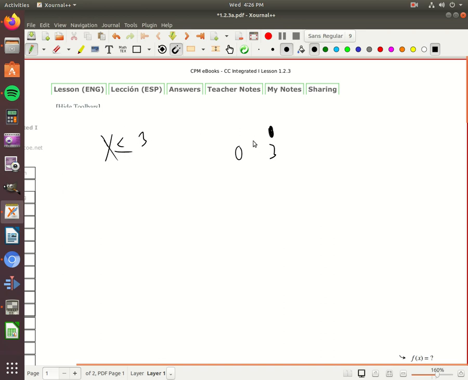So we're saying it can be equal to -3 or it can be anything less than -3, right? Anything in this direction. Whereas if we have something like x is greater than 5, we know that it's not equal to 5, right? 5 is not greater than 5. So we're going to put an open circle, which means it's not part of the answer. However, anything more than 5 is. We use open and closed circles: a closed circle means it's equal to, an open circle means it's not equal to.